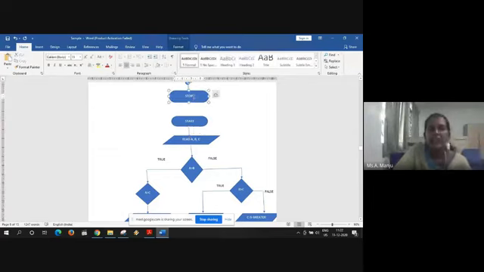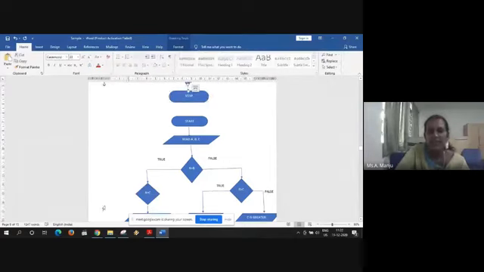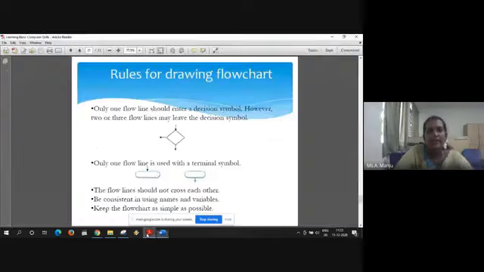It will accept only an in arrow. Can you understand? That is, only one flow line is used with the terminal symbol. If it is a stop terminator, one in arrow will be accepted. If it is a start symbol, then one out arrow will be accepted.